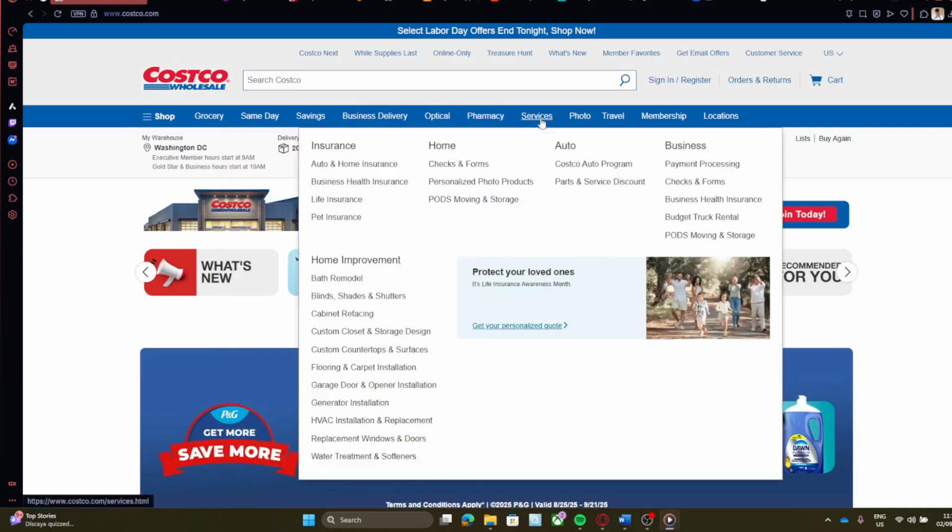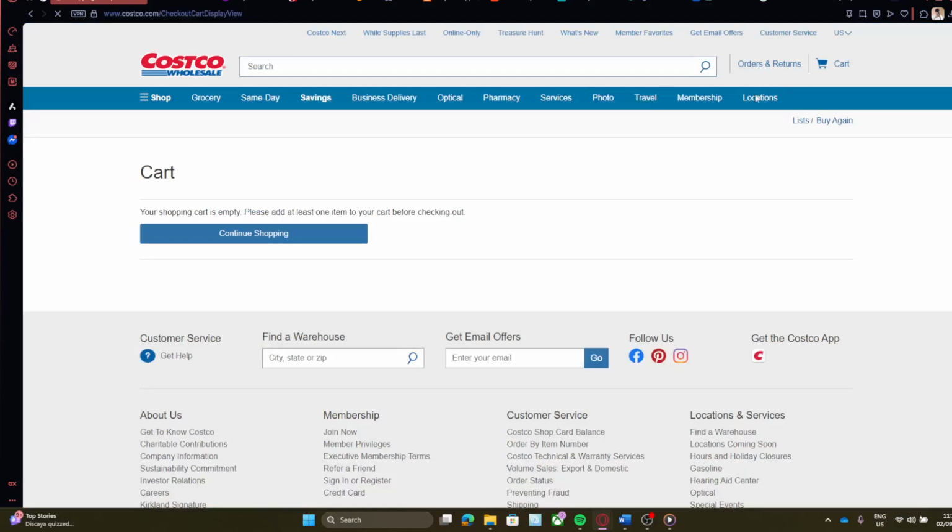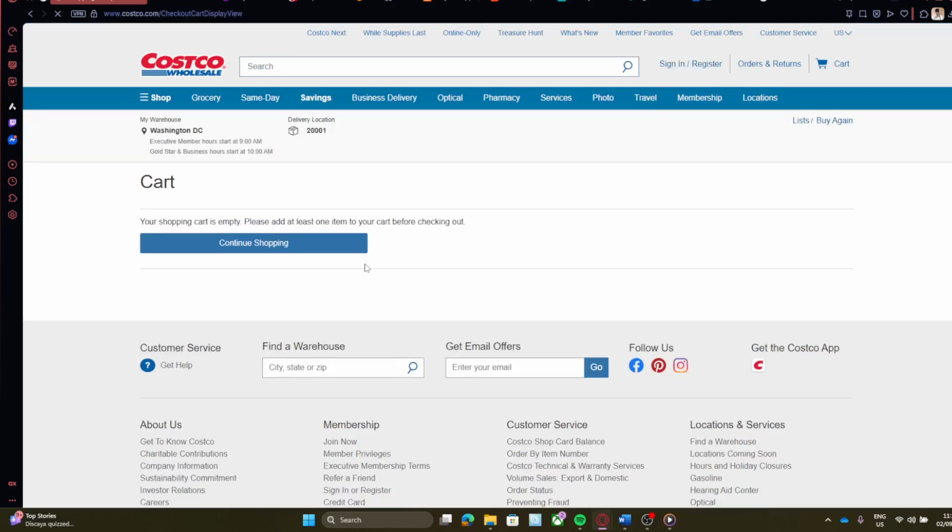Now that you're on the home page, the next thing you'll want to do is navigate to the cart. You'll find the cart icon in the top right corner of the page. Clicking on this icon will take you to your shopping cart, where you can view the items you've selected to purchase. If you're just starting and haven't added any items yet, your cart will of course be empty. However, as you browse through the website and find items that catch your interest, you can add them to this cart with just a click.